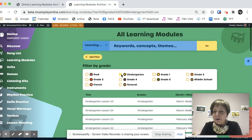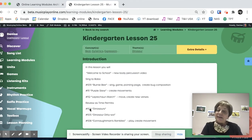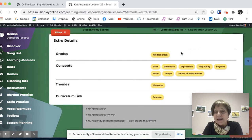Now I'm going to share with you the kindergarten lesson 25 for March week 2. And if we have a theme for this one, it's bees plus dinosaurs and a little bit of leprechauns. And we list the concepts here. If there's more concepts than will fit in that box, they end up in extra details. That's all the concepts we have.